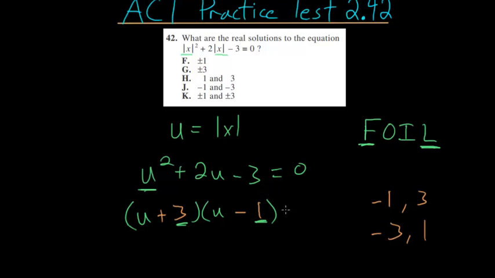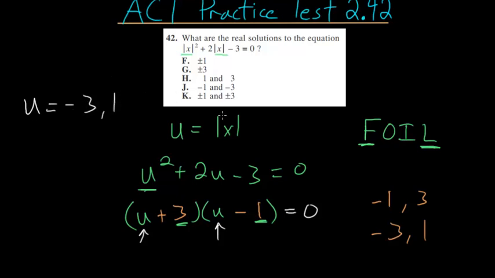So from this point, to get a value of 0 in this product, either this binomial or this binomial would have to be 0. So think about which u value can we put in here or here to make just the expression in parentheses equal to 0. So if you put in a negative 3 here, this set of parentheses would evaluate to 0, and 0 times anything is 0. So we could say that u equals negative 3 is one solution, but over here if we put in a positive 1, that would work as well. So u is equal to negative 3 and 1.